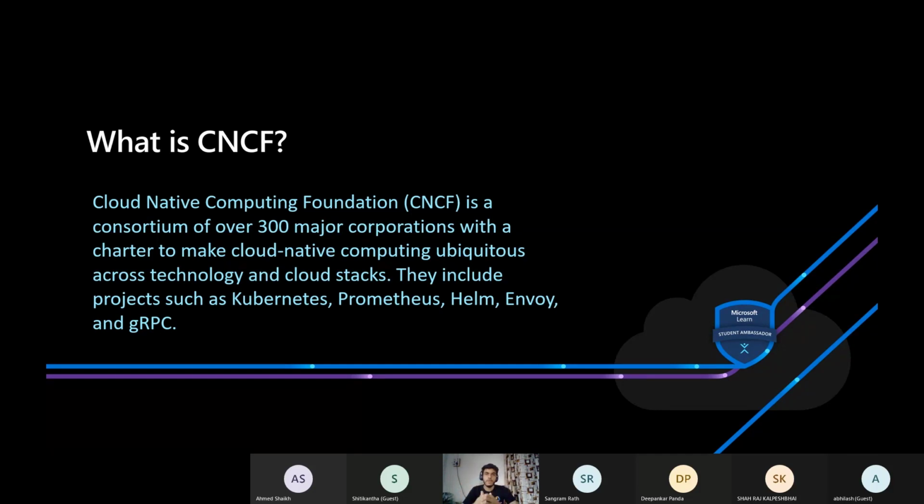For example, if you have any project that you feel would help the cloud native world, you can try to apply to the CNCF and see if you can graduate as a project there. Graduating in the CNCF will also give you a lot of benefits, like you can feature on their conferences, you can feature on their pages, you get funding as well. The CNCF tries to promote the use of their open source technologies so that everybody can use them for their own solutions. And it includes some prominent projects like Kubernetes, Prometheus, and gRPC. You may have heard of these names before. So all of these come inside the umbrella of the CNCF.